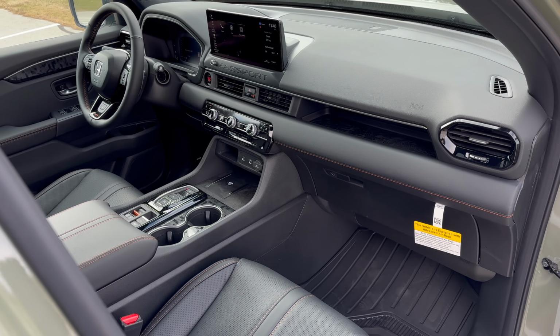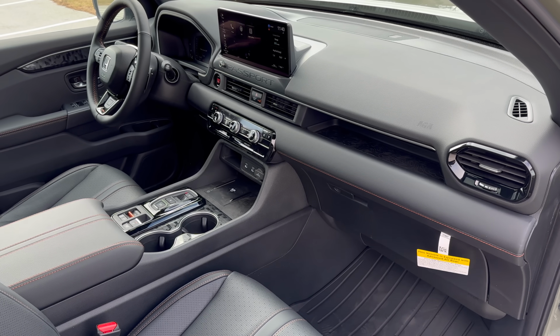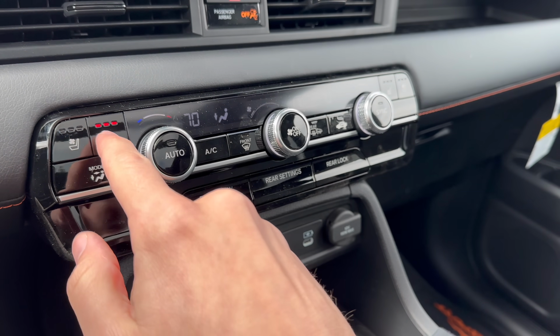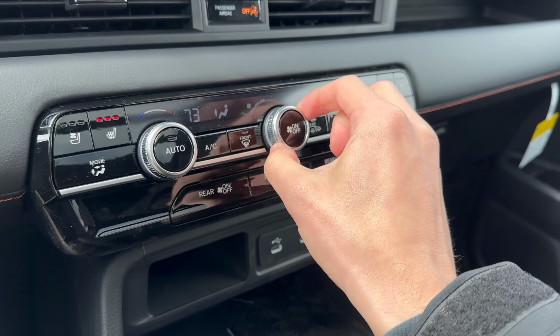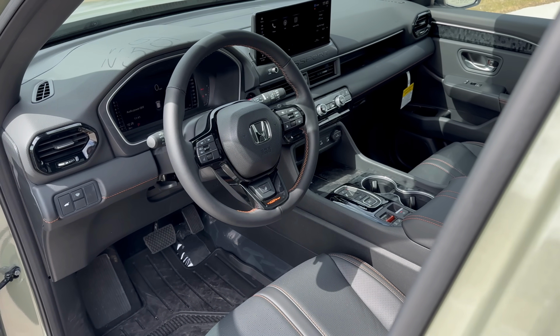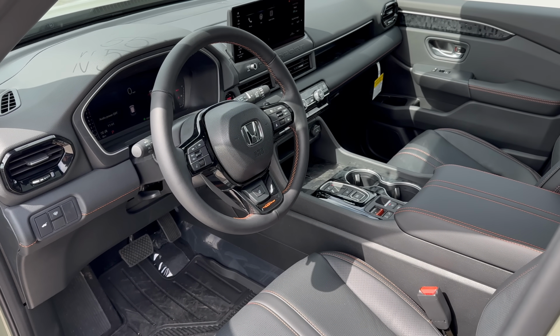You've got a passenger side dash cubby that's rubberized with that little topographical map that we'll show you later. You've got physical climate control. They're nice and clicky and tactile in the way that I like that Honda does. It's in my wife's CR-V. It's done well there. It's done well here too. And you've got a really spacious feeling cabin. The center console is low, so I feel like it's nice and open and airy. I don't feel cramped in my big off-roading SUV. It's just good. It's just done well.